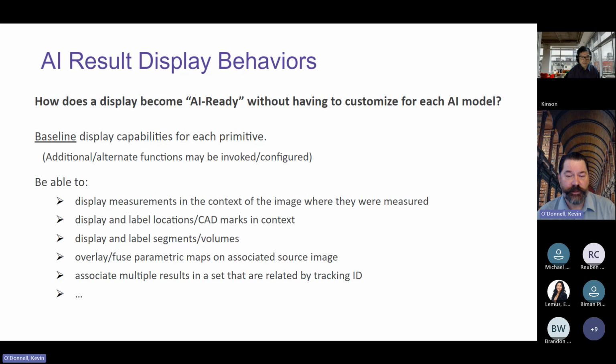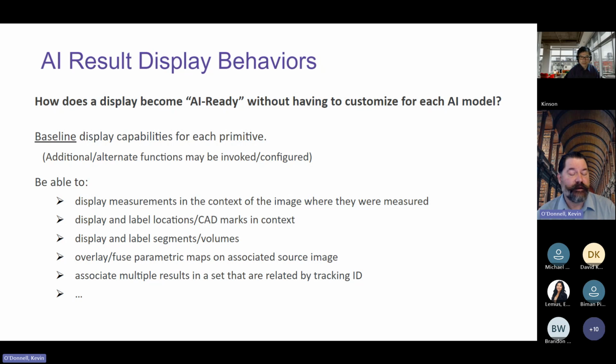So if it's a location primitive, you have to be able to pull up the corresponding image and put an icon. We don't over-prescribe what shapes or colors or styles of icons. There's going to be a lot of room for creativity on the display side in terms of how you filter all of these things. You're not going to want to display everything all at once, as we'll get to in a moment. But you do have to be able to display each of these.